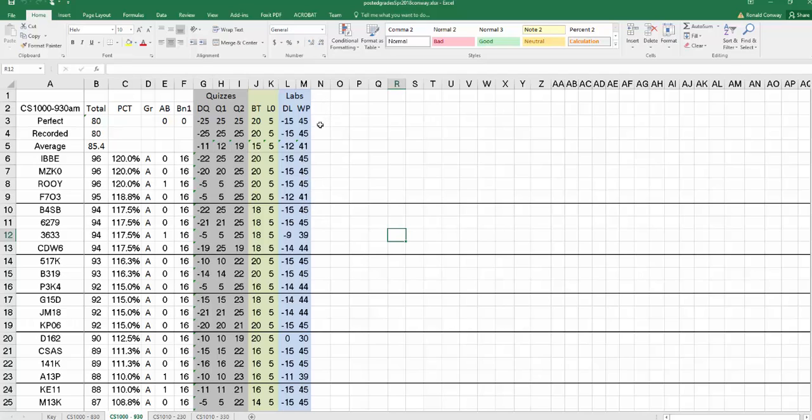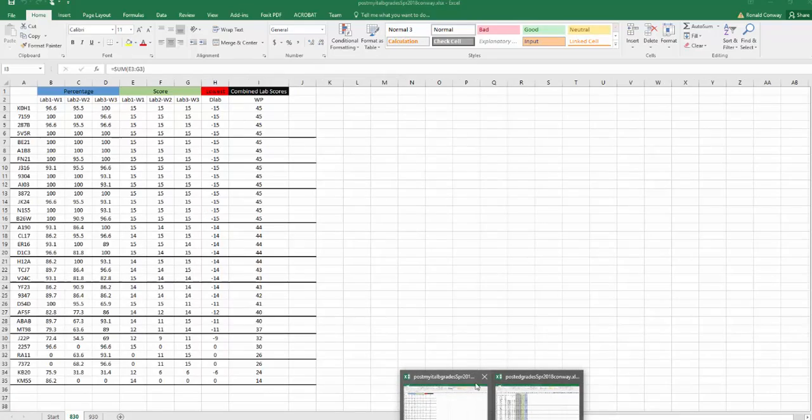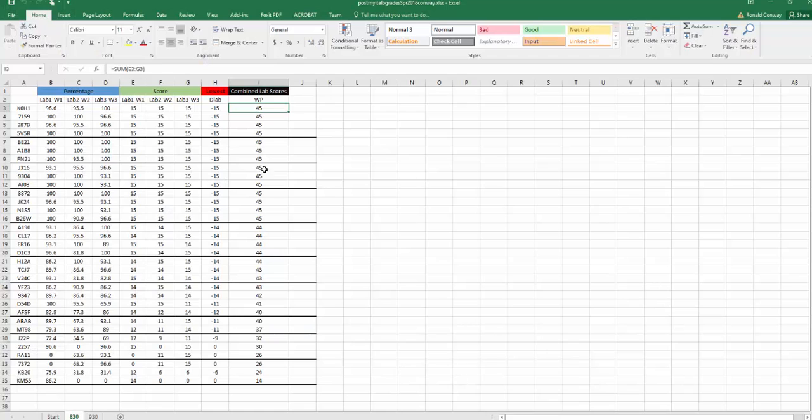There will be a column for your spreadsheet labs, your database labs, and your PowerPoint labs. I will also every time send out a breakdown of those scores in this form so you know exactly where that 45 or that 37 came from. So this person scored a 63, a 79, and an 89, and they have a 37 out of 45.